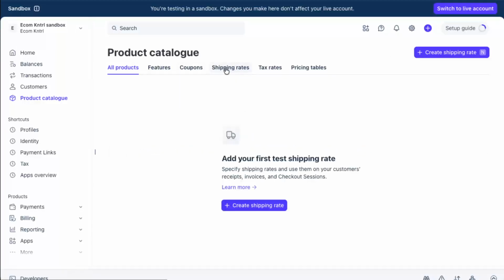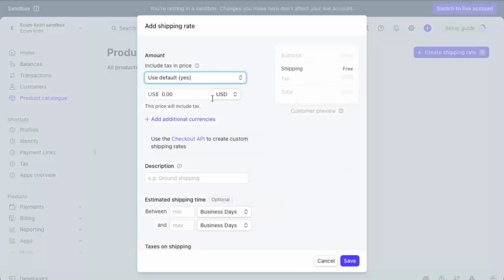This opens the form where you'll configure all the details of your new shipping option. You'll see a drop-down related to tax, usually labeled something like Include Tax. Click on this to decide whether the shipping amount you're setting should include tax or not. Your choice here depends on how you handle taxes in your business and which region you're operating in, so it can be helpful to align this with your accountant or existing tax setup.